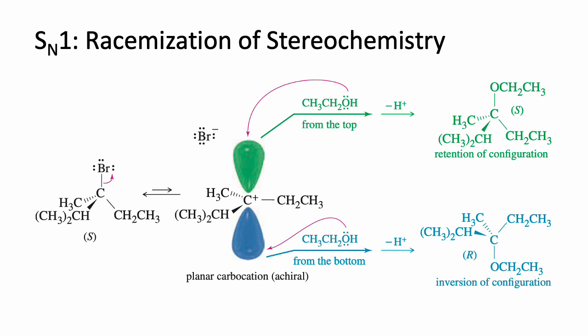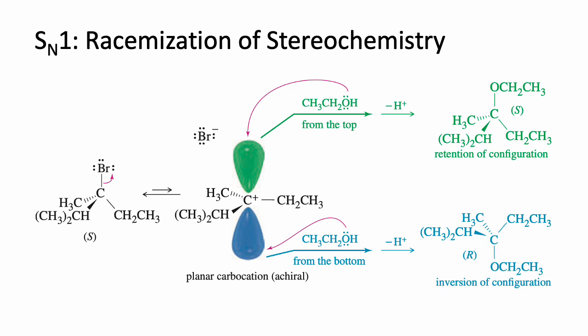So a couple things to notice here. When carbon has four bonds, it's tetrahedral, because those electrons in those bonds try to spread out as far as possible, and that gives us 109.5 degree bond angles, approximately. So this is a tetrahedral geometry in our reactant. And it also has the stereochemistry that it's an S. So notice that it's also an asymmetric carbon. It has a methyl group, it has an ethyl group, it has an isopropyl group, and it has a bromine. All four of those groups attached to the carbon are different groups. Therefore, this is a stereocenter. It's an asymmetric carbon. And this particular stereoisomer is the S.